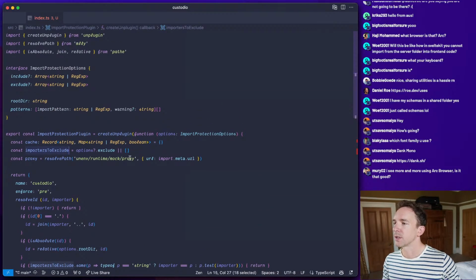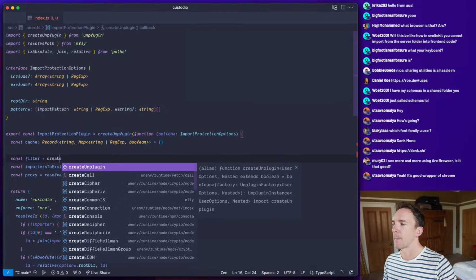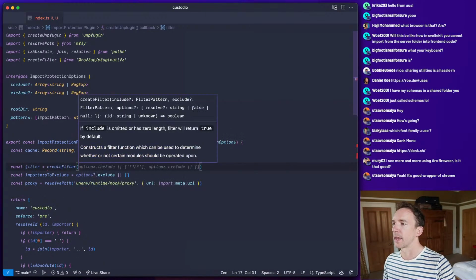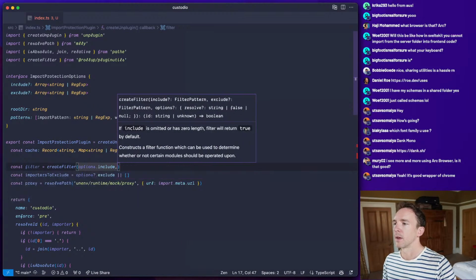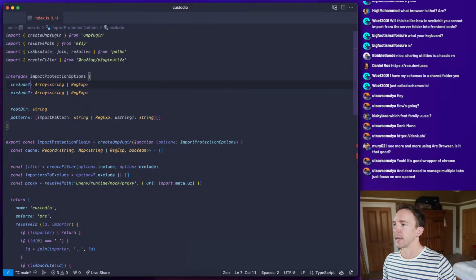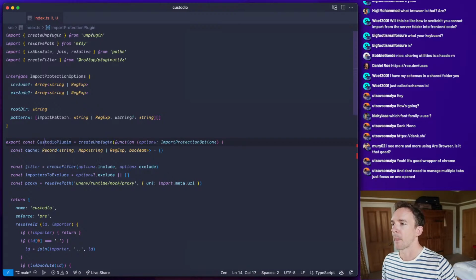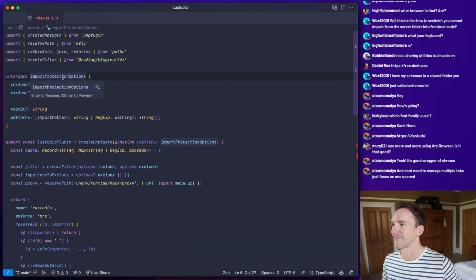So basically, we're going to create a filter, this is why I added rollup plugin utils. And we basically have options include, options exclude. And we probably need to explicitly, and we're going to rename this to Custodio plugin. Okay. These will be Custodio options.